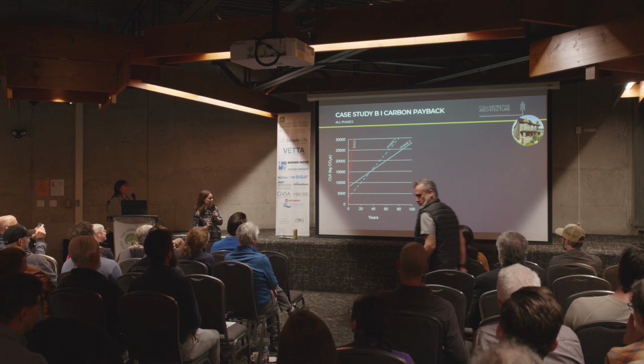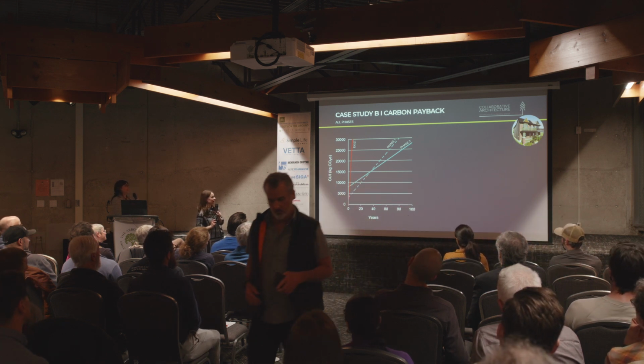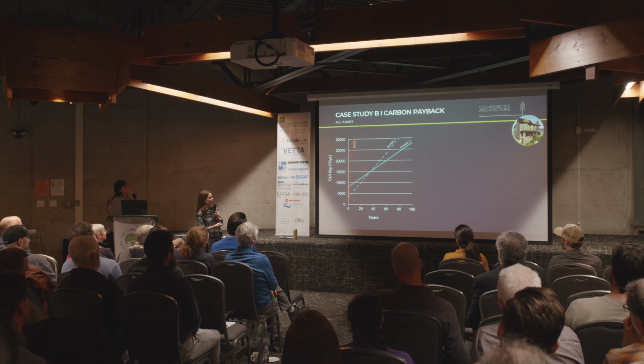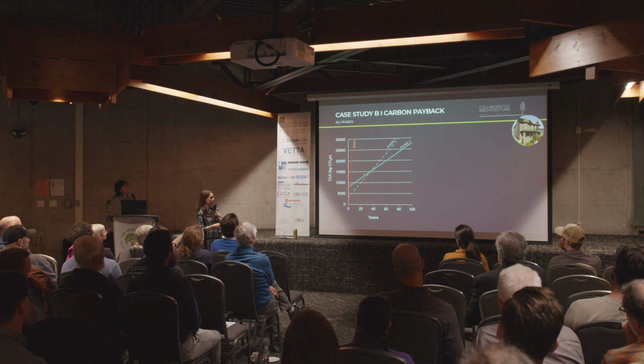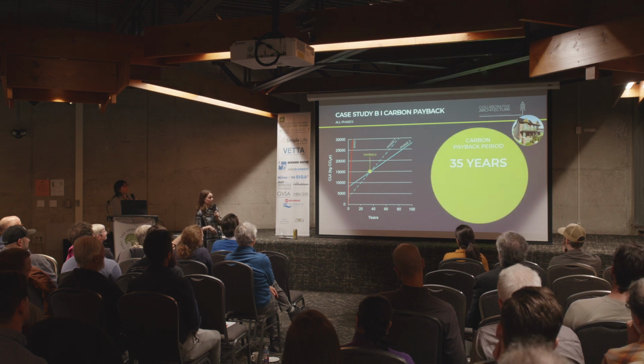So let's look at the graph. It's kind of hard to tell from here what the results are. But what I do want to point out is this line right here. So that's the existing. And we can't even see where it ends up at CUI 30. It's not even on the graph. And then we have our 2 phases going here. Our payback period is at 35 years.